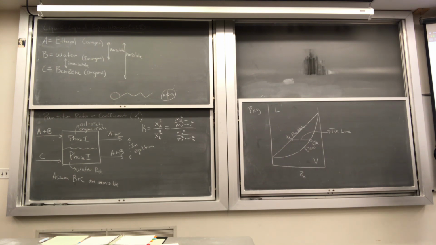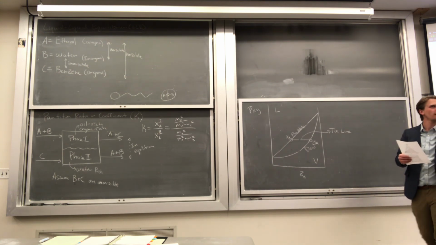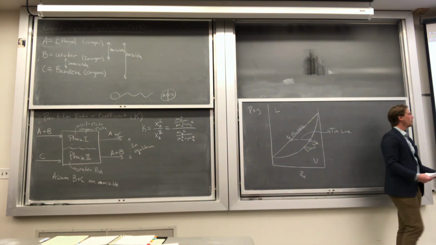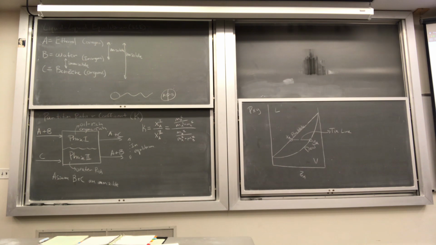Does that make sense? The confusing part is it's a little bit backwards, right? The numbers are kind of counting down as you go away, so you just have to do that little flip in your head. Okay. So now let's look at the composition of the phases that form. Let's call this one the C-rich phase. So this is the tie line. When people do these experiments, they mix up total mixtures of these compositions, and then they measure the compositions of the phases that separate. That's how you physically do these experiments, and then you connect the two phases with a tie line, and then you work from there.